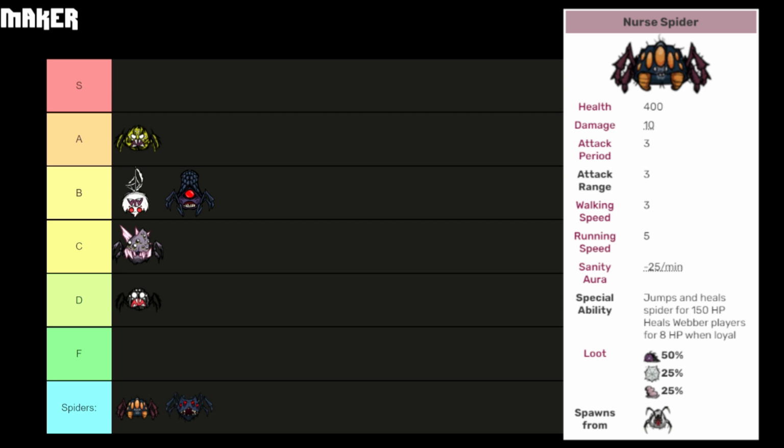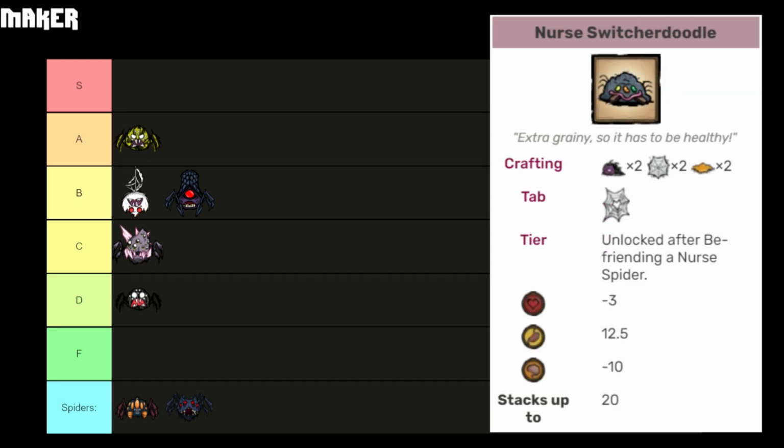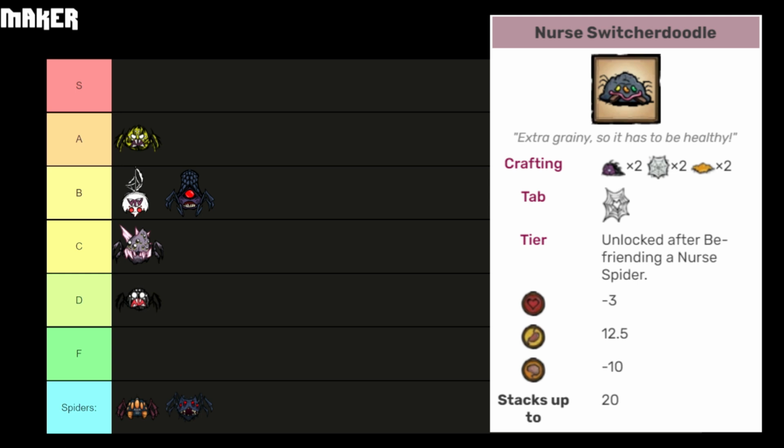In terms of availability, they are the least available spider in the wild, since they only have a chance to spawn from a spider queen. This isn't a problem though, since their Switcherdoodle is extremely cheap, as it uses honey as its main ingredient. And if you've watched some of my other videos, you know that the amount of honey that you can get in a single day is pretty ridiculous. So availability wise, they aren't quite as available as normal spiders and warriors, but the recipe is so cheap that getting them in large quantities shouldn't be an issue.